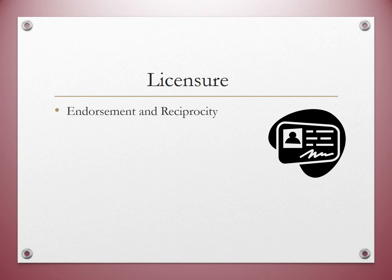Once you get a license in the United States, in your initial state, and that means having an actual license number assigned to you, you are free to endorse that license to another state, but not until you have the actual license number. Once you take the NCLEX exam, the exam has reciprocity, meaning that you do not need to take it for another state. Your score is accepted by all states. To endorse, the exam score can be used, but that is only part of the licensing process. Some states have language requirements. Others have extra classes that need to be done, like Florida and New York.